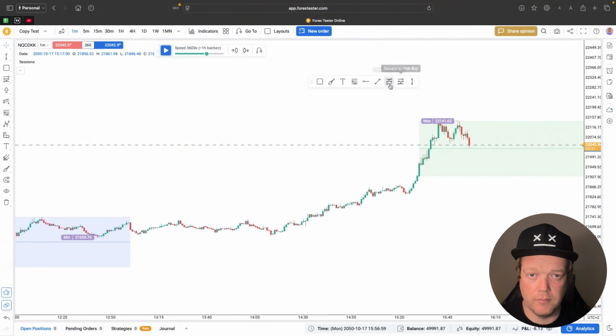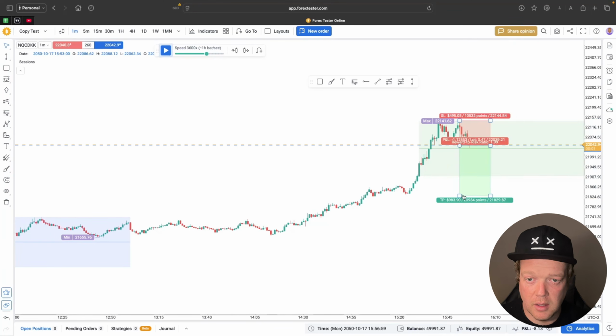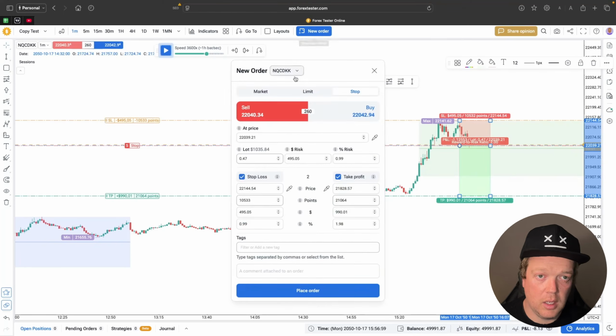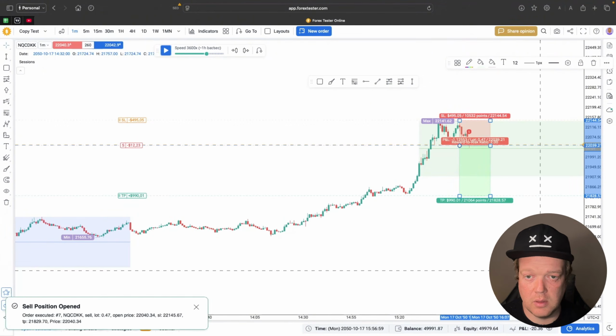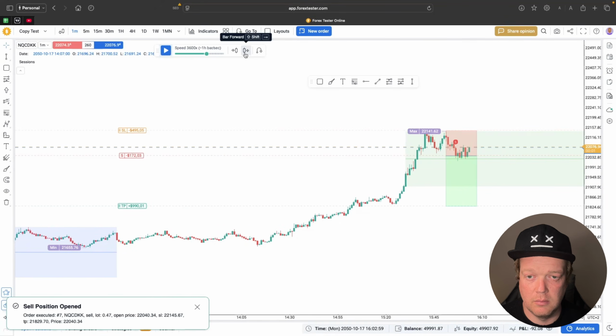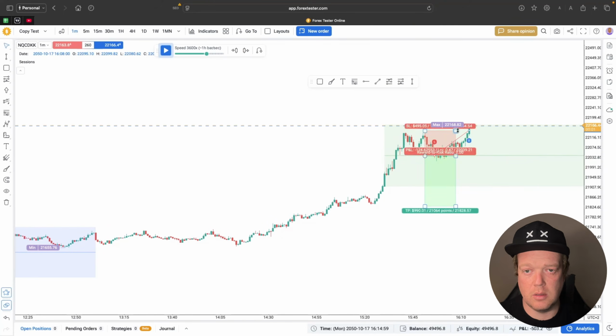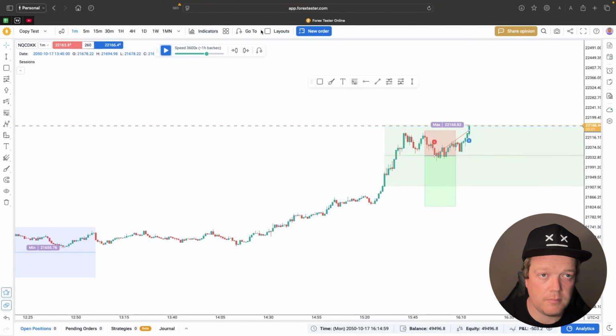There we go. We're going to enter our trade. Of course, this is going to be a really tight stop. I will rather put my stop above there. And I'll target a fixed 1 till 2. And we can place our order. And let's see what happens. And we got stopped out right over there.